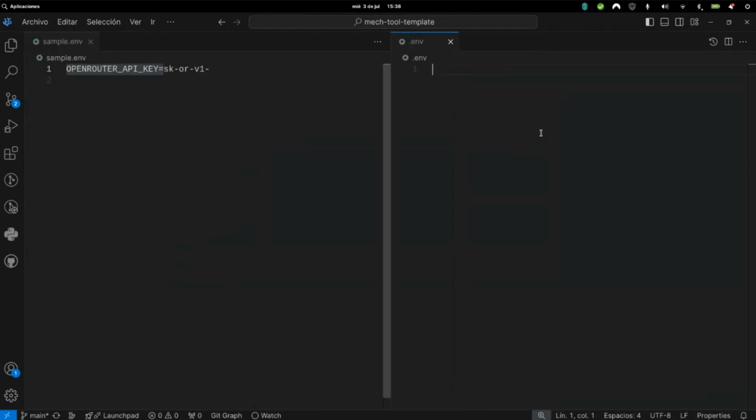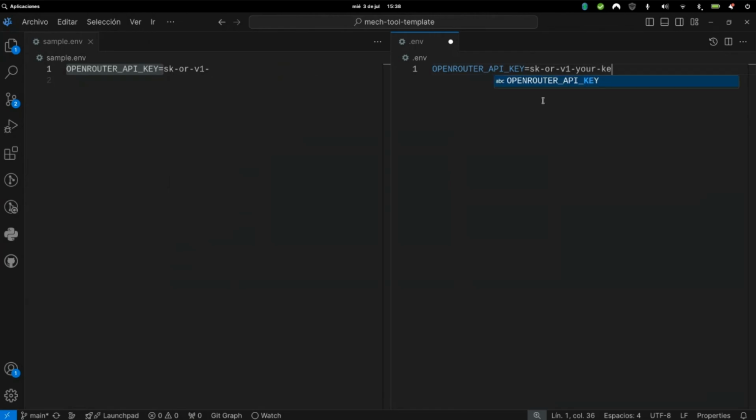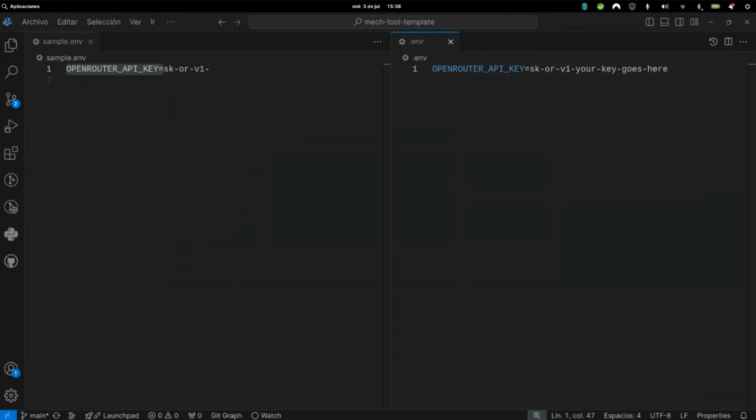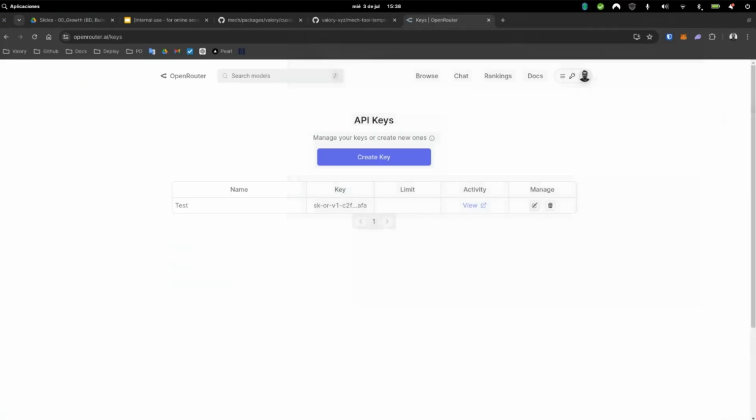Copy the environment variable, and here you set it to your key from OpenRouter. All right. Once you have done so, let me first add my own. One second. Let me remove this from the screen for a second. I am now pasting my key here.